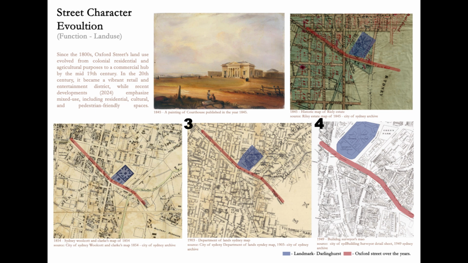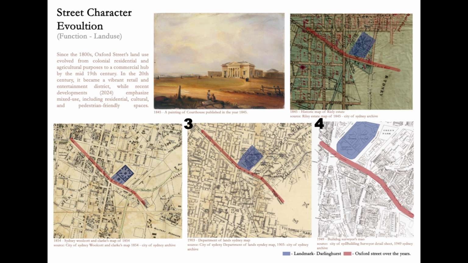In a survey map of 1845, it is clear that the lot sizes are much bigger when compared with today's situation. In 1854, it is visible that there is some decrease in the lot size, and this brings the birth of a large number of retail industries to Oxford Street. In 1903, all the shops have common walls attached to each other, closely packed, and Oxford Street was marching towards its next major update. By 1910, the street width was increased in Oxford Street to accommodate different modes of transportation such as motor vehicles, trams, etc.